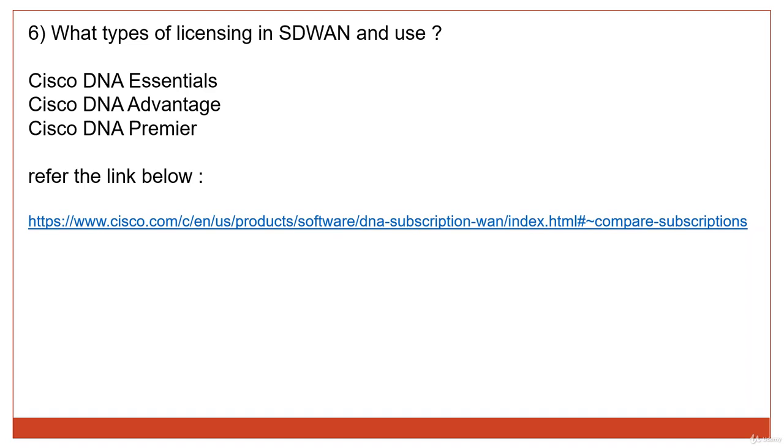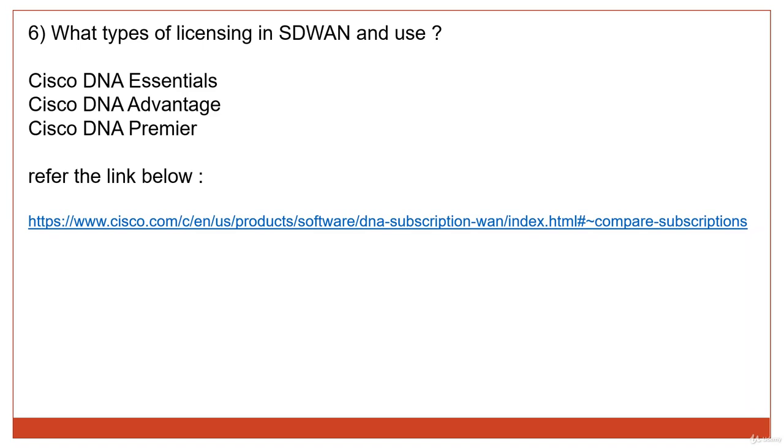once you reach, for example, they have phase 1, 2, 3. Once you reach the final phase and once you integrate DNA with SD-WAN, then from the DNA GUI, you can manage your SD-WAN resources. And that's why they have given this DNA option inside their licenses. Now, if you want to learn more about this capability and licenses, you can go and check this URL.